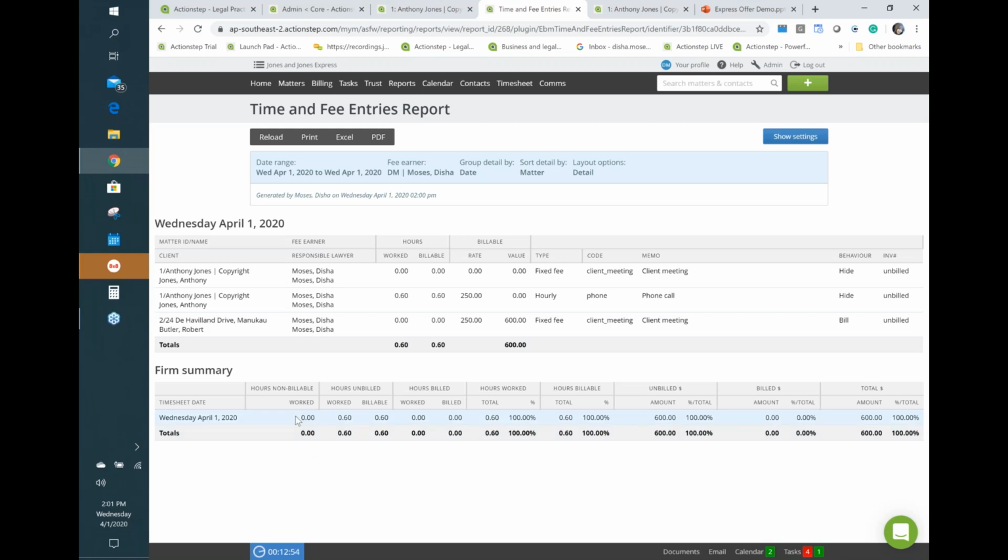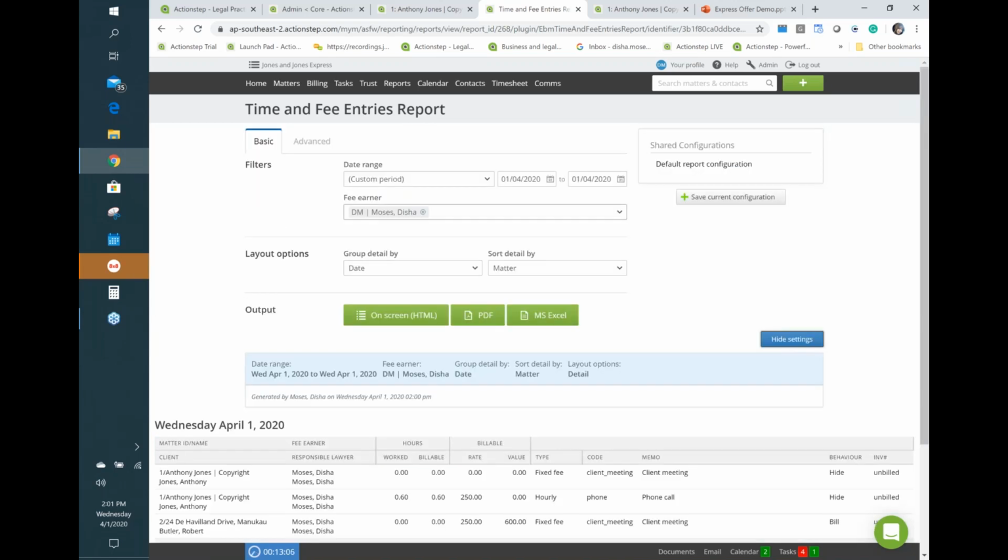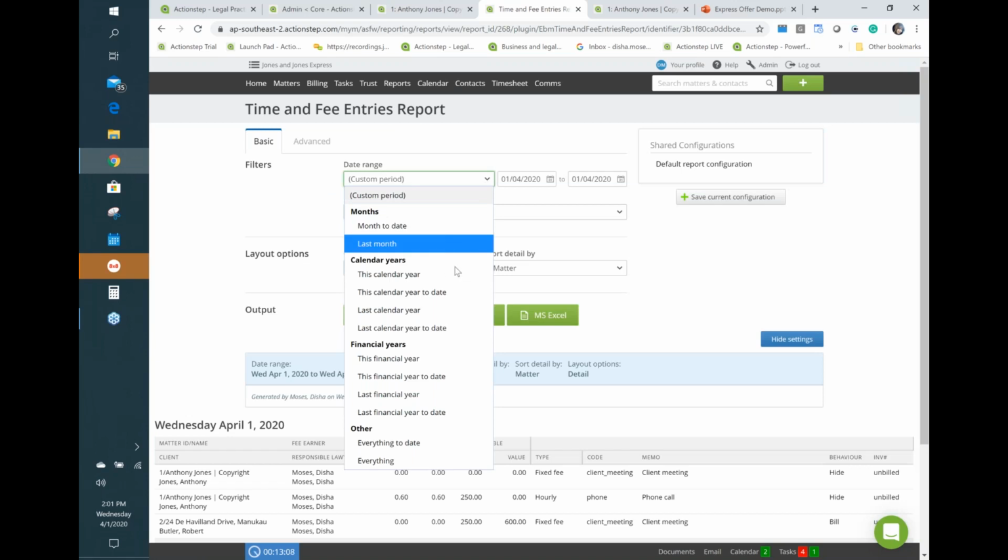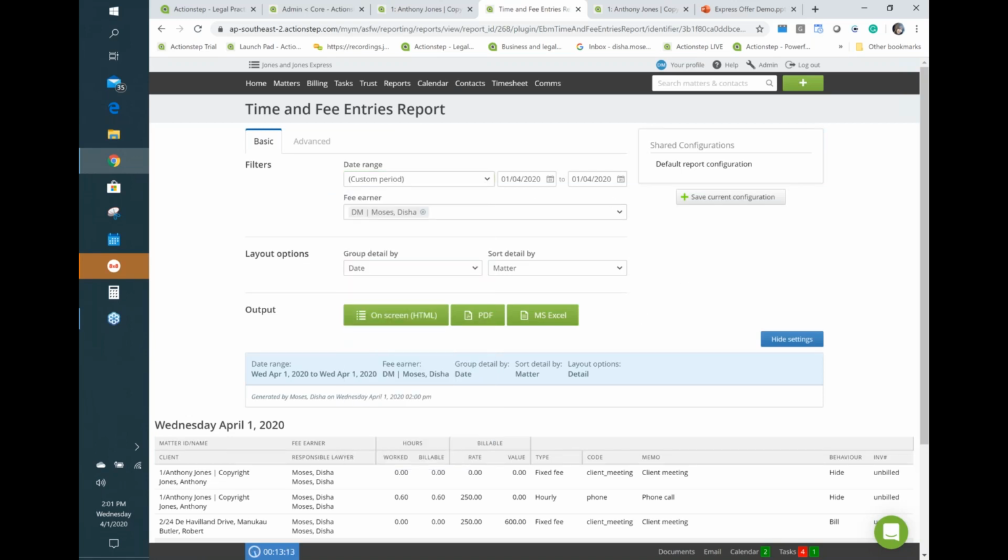So the work, the time that you would have done, where you might not have charged, but you could have charged in these other spaces, and it gives you a bit of a summary in here. The nice thing about this is that you could essentially filter through, put in your own custom date for the date or month to track that as well, or just choose today's date as needed.